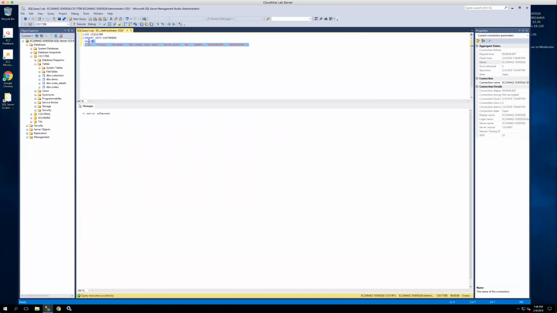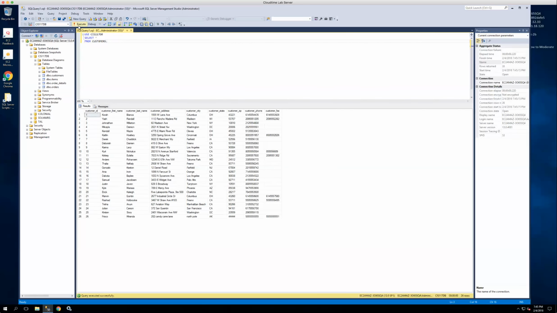So now let's give that a look. We'll say select everything from customers. And we should see me as that last customer at the bottom of the table. And there we go. All right, so that worked out, but we put data into every field in a table.